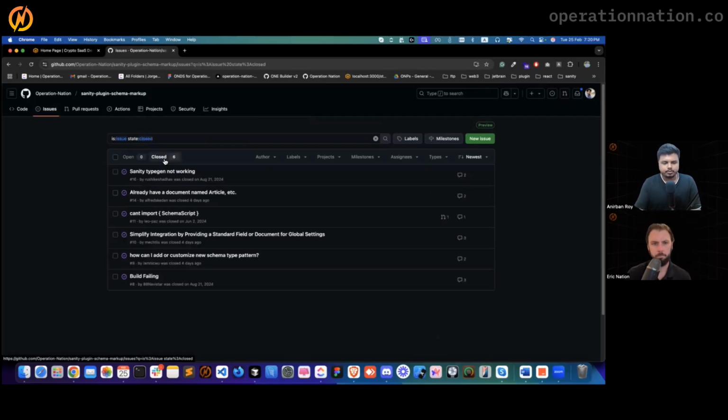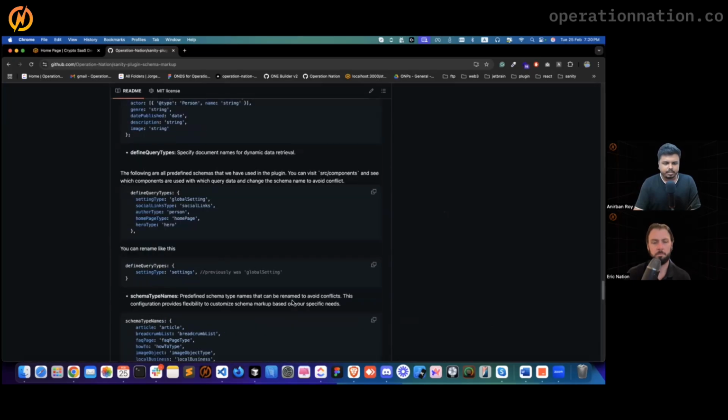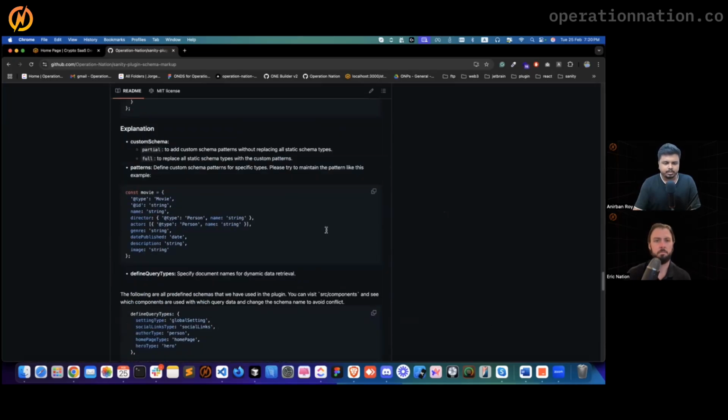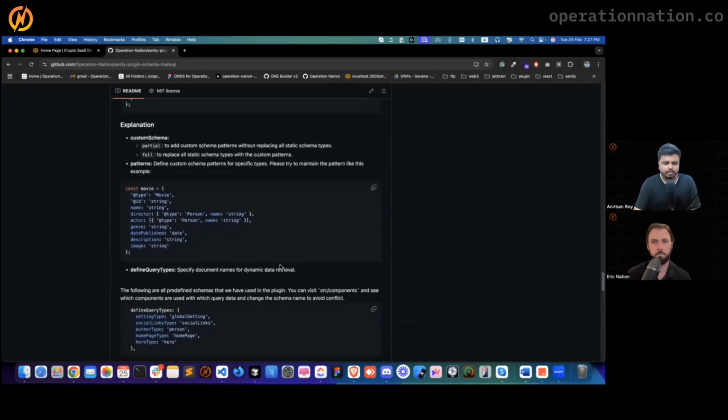Also, the main issues we were getting in our previous versions were that users were requesting to modify the current schema type name. They also wanted to change the schema query type. So I was thinking about what our next step should be to solve all these issues. I think the best way is to implement this configuration and fix all these issues.